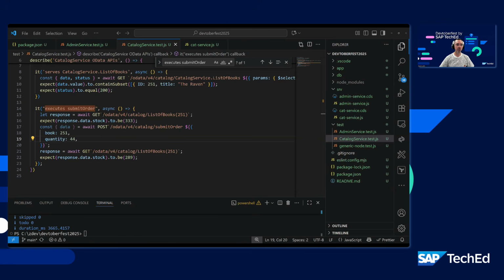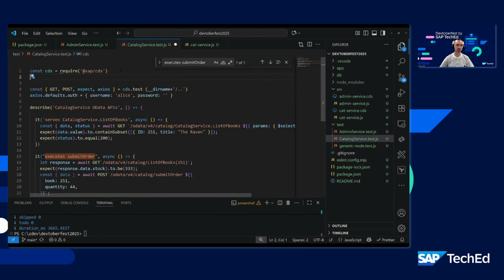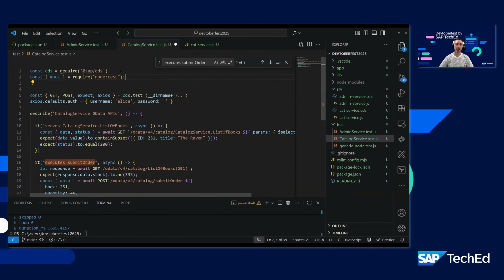I'm going to create this mock from node test. This is part of the standard node test runner. If you're using Jest, it's done in a different way. The concept is the same, but you do it with different libraries and different methods.